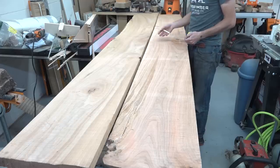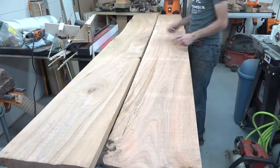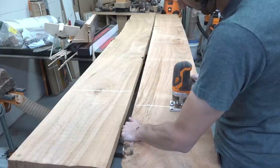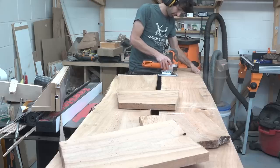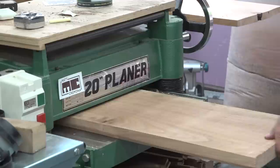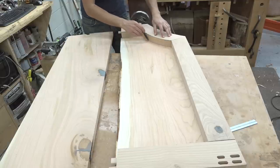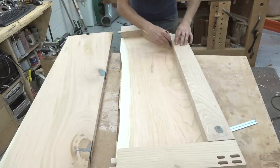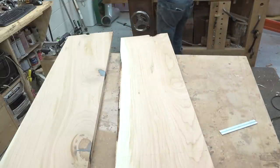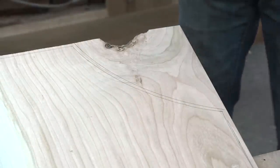The panels are going to come out of these two boards of cherry. I'm going to use this one for the back panel — it's got a knot in the middle that I'll center in the panel opening — and then the two side panels will come out of the other board, from the left and right of a knot there in the middle. To lay out the shape and size of the side panels, I'll use the side frames as a template to give me a guide of what size I need to make them. I can trace around the inside of the frame and then expand the lines about a quarter inch in all directions so the panel fits into the grooves that will be cut into the frame.